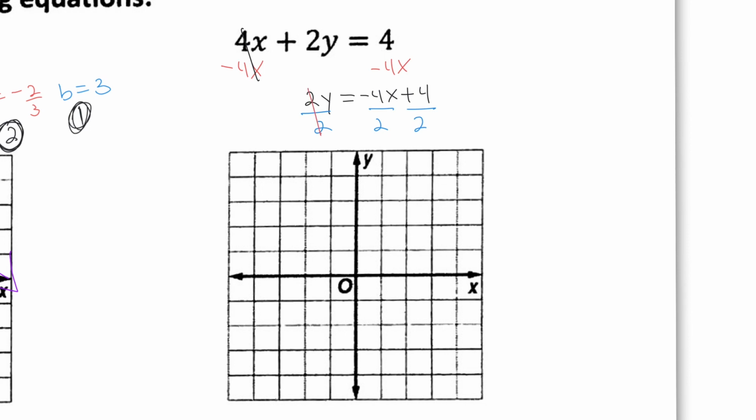So this turns into 1. So we get y equals, you guys can reduce this, -4/2, that's -2x, plus 4/2 is 2. Okay, so we have y by itself. My slope is -2, the one with the x. But I need a fraction. The slope has a rise and the run. So I'm going to make it a fraction. You put a 1 under the -2. b is the constant. So that's a +2.